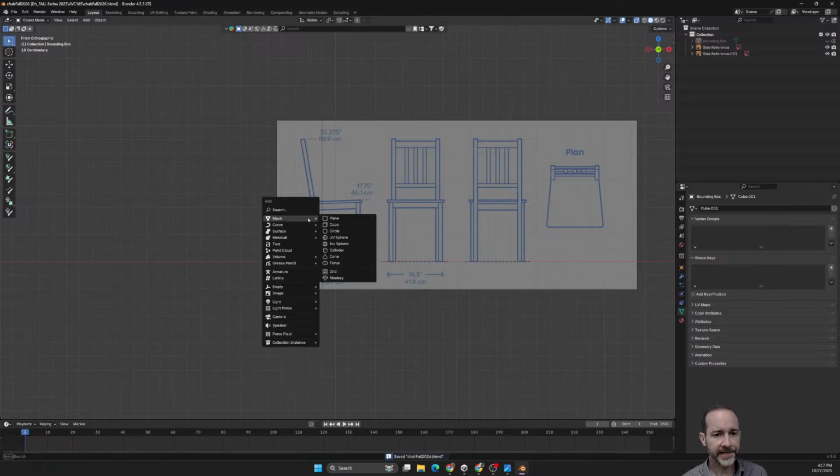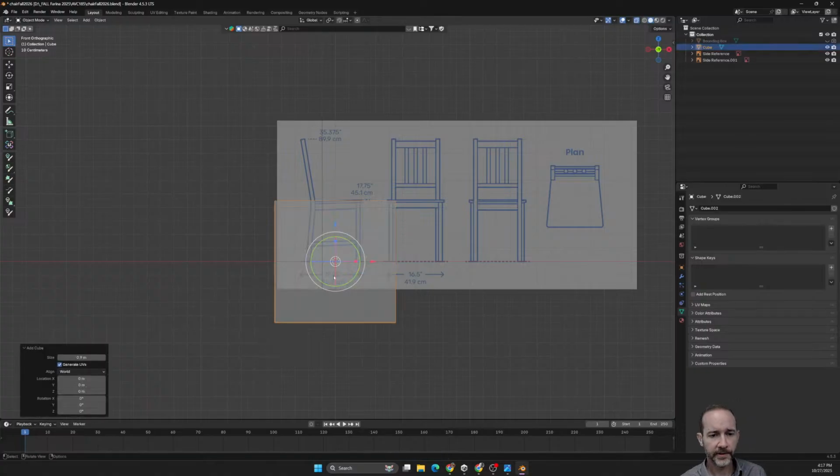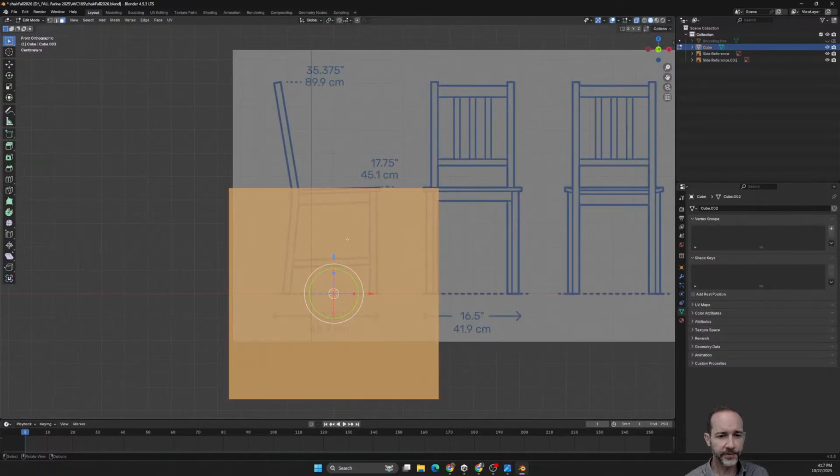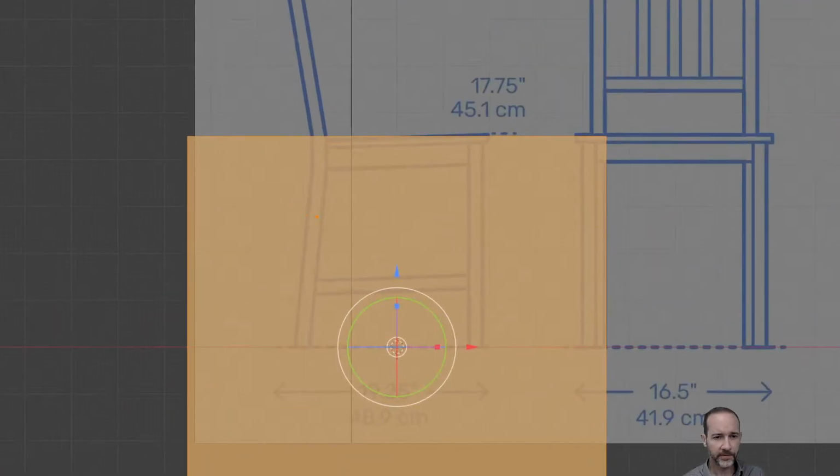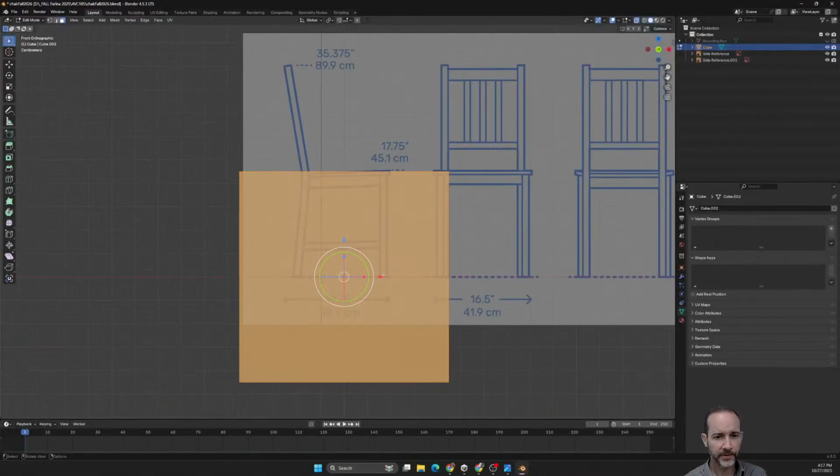So let's Shift A and bring in a cube and use this as our starting point. And immediately I'm going to tab into edit mode here and put this in this zone right here.